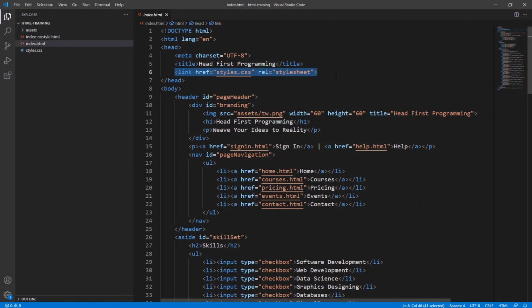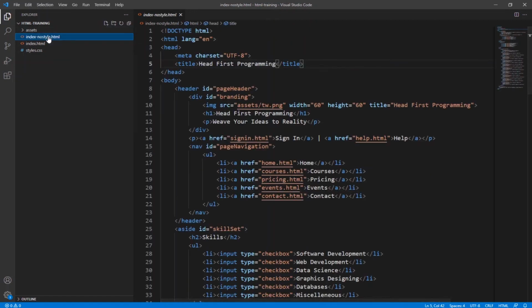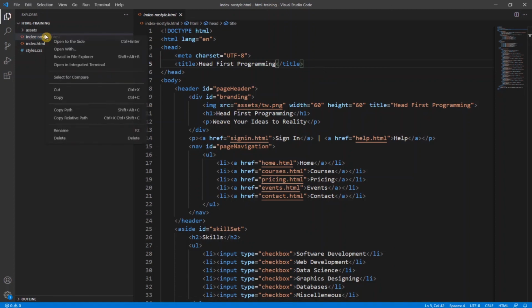And the way to do this is to make a reference to an external style sheet file, styles.css in this case, inside the head of the document, whereas the index-nostyle.html file is presentation agnostic in a way that it does not have any styles attached to it. And to clearly see the difference in how these two documents are presented to the users by the browser applications, just right click on the file name for each one of these HTML files and choose Copy Path from the menu.